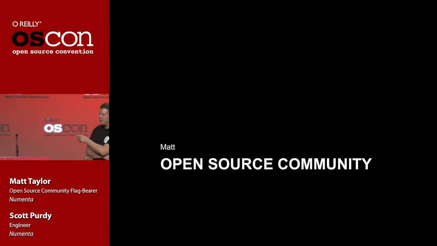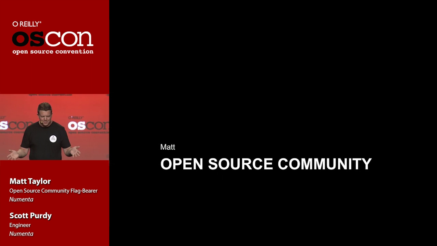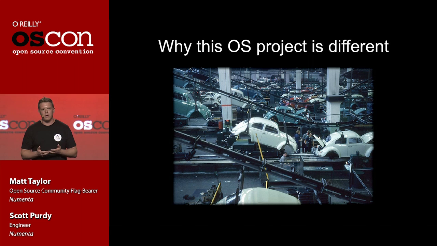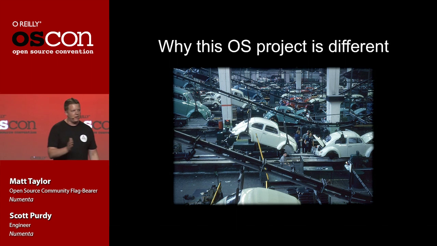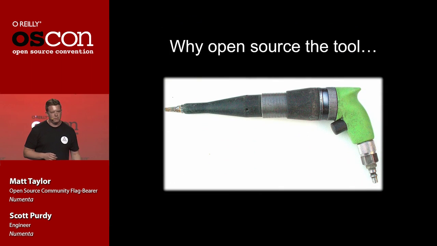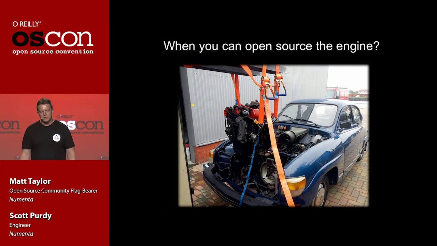So let me bring up one point first. I think there are many ways that this open source project is different from others, but one thing that I like to point out is that we're open sourcing something that's at the core of what this company is all about. A lot of other companies that might have a commercial product and want to open source something end up open sourcing their tooling or something like that. Something that they know they want to help others. They say, well, we built something awesome that helps us build what we sell, so we want to make that available to others to help them. But we're open sourcing the engine. I mean, this is really the core of what we do. So I think that's important to point out, that our product is built directly on top of this. And we want to share this with people because we think it's a good idea.